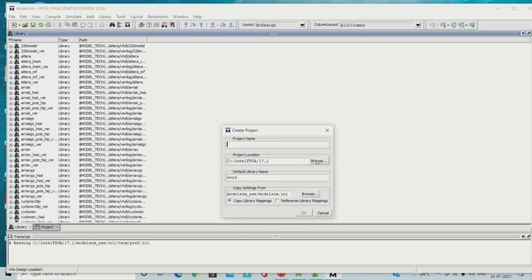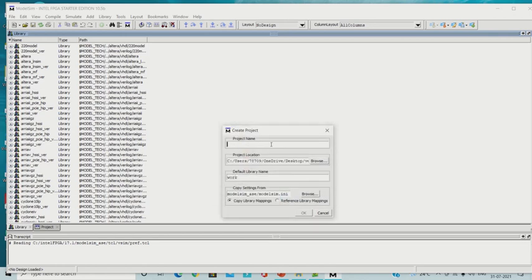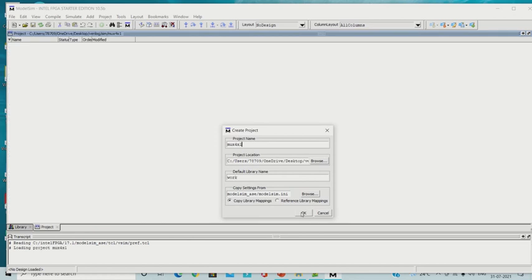So as I have told you, we have to create a folder for simulation purpose, which is named sim. The folder name is sim, so we have to browse to it. So I am in my desktop, I have placed a Verilog folder, and in Verilog I have a folder sim, so we have to select this folder sim. Okay, so after selecting this we have to specify the name. Suppose I have specified MUX 4:1. Okay, so then you have to click OK.